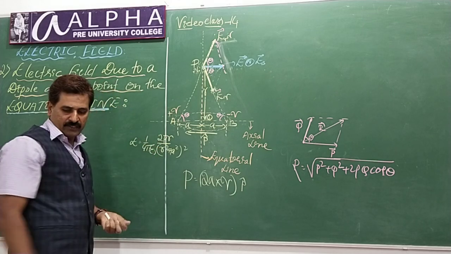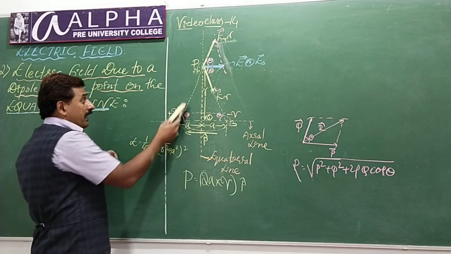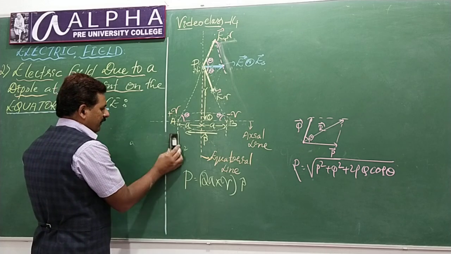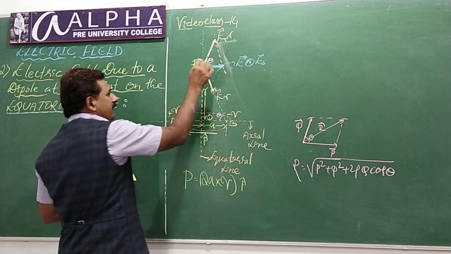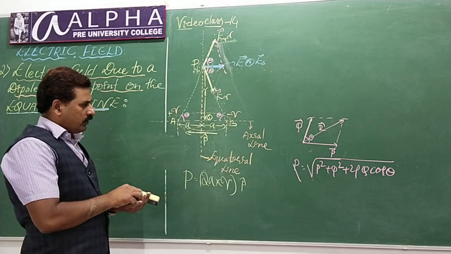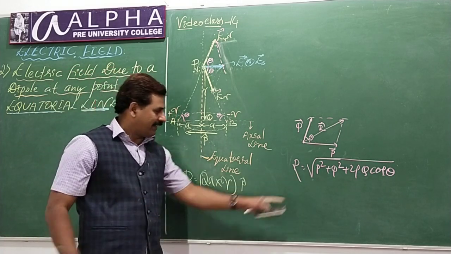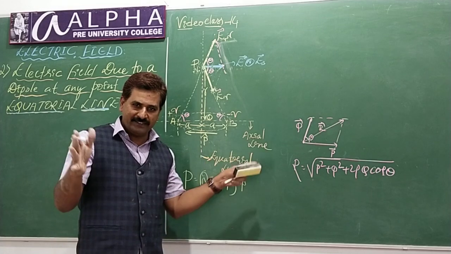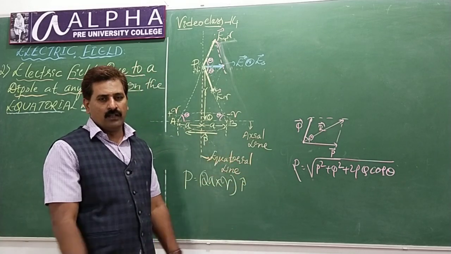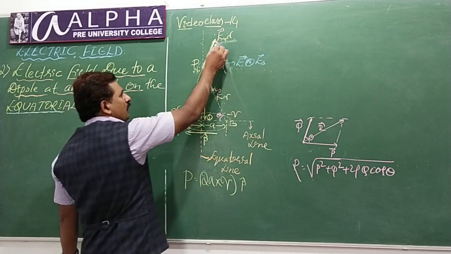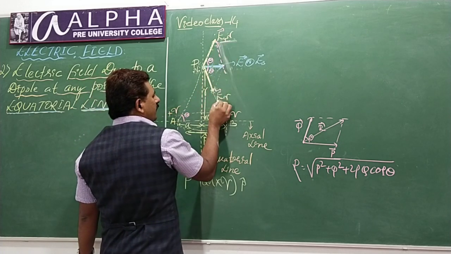If you have any doubts, you can send me questions regarding this angle. No problem, you'll easily understand. Now, to find the resultant, you have to use two methods. One, this formula, the other one, the resolution method. That is easier than this. It has been discussed in the NCERT book. Let's do that. Now, to find the resultant, what is the value of E plus Q, E minus Q?